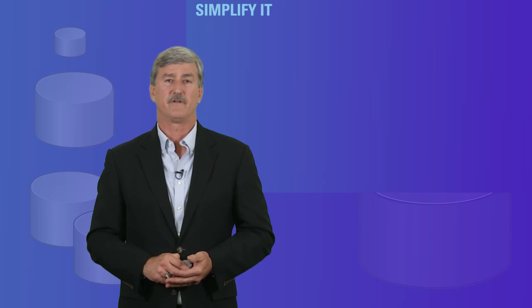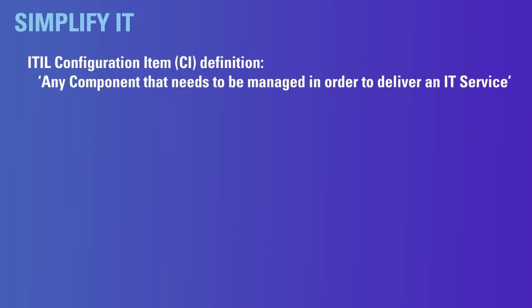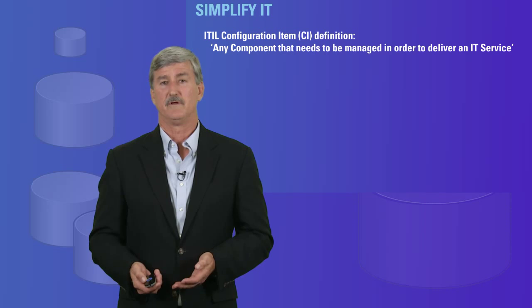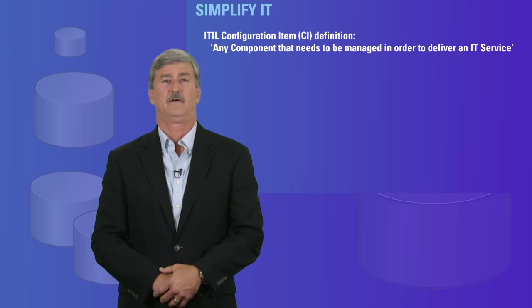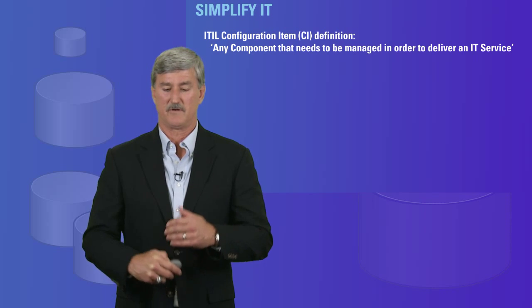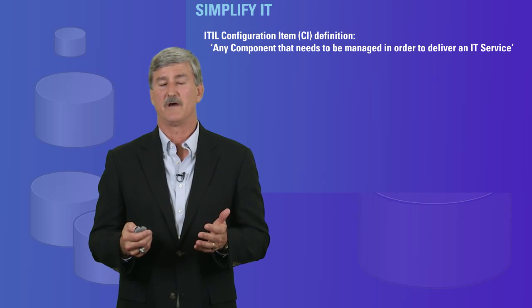I'm going to give you another metric now too. I'm going to use an ITIL term. ITIL is the IT Infrastructure Library. It's a set of standards for IT processes. It also has standard terminology, and one of those terms is a configuration item. That's defined as any component that needs to be managed in order to deliver an IT service. So anything you have in your environment that you have to manage is seen as a configuration item.